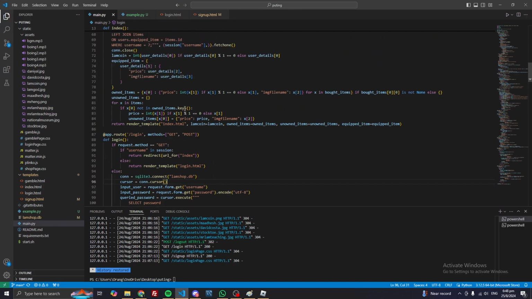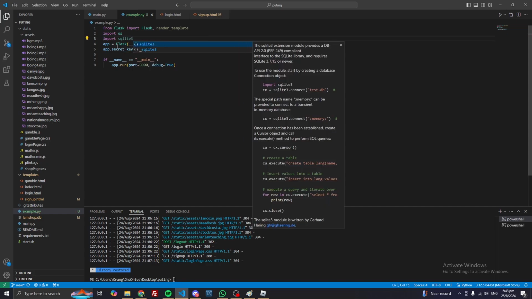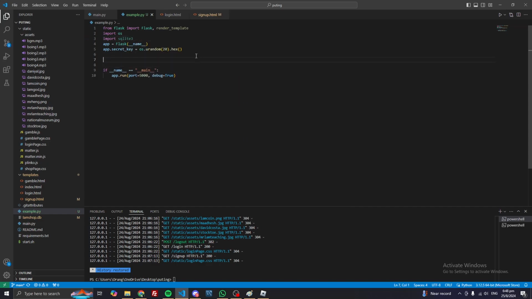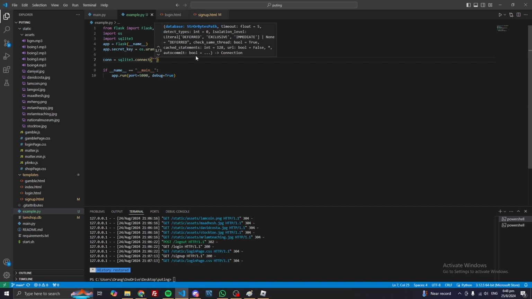Now, this means we'll have to import SQLite 3, and then create a new connection. So this will be SQLite 3 dot connect, and then we'll have the name of our database.